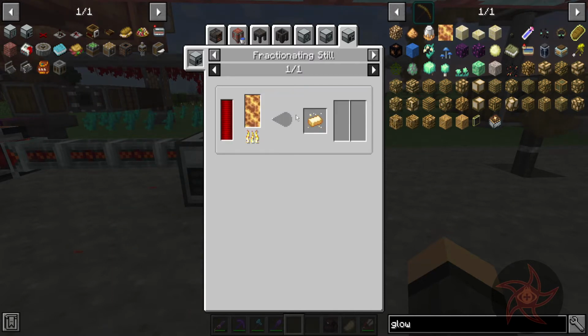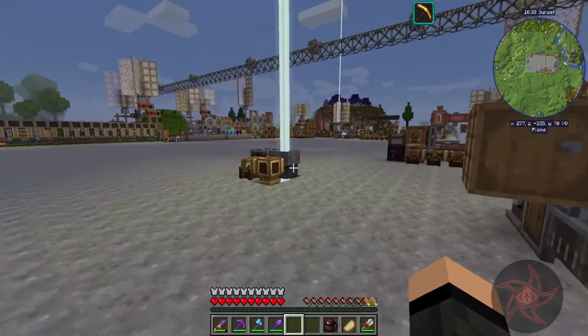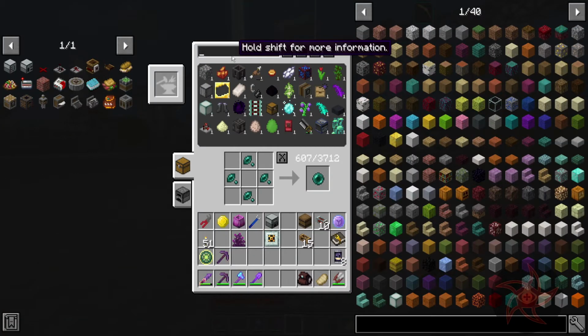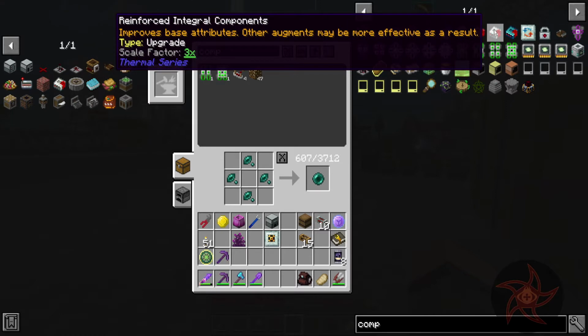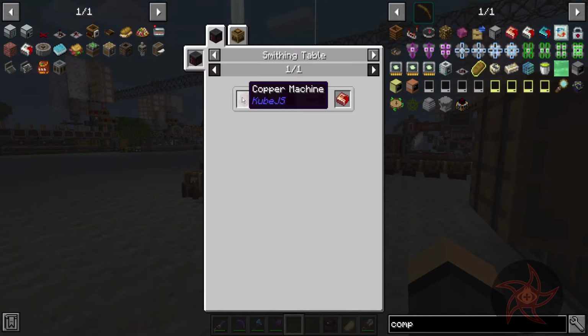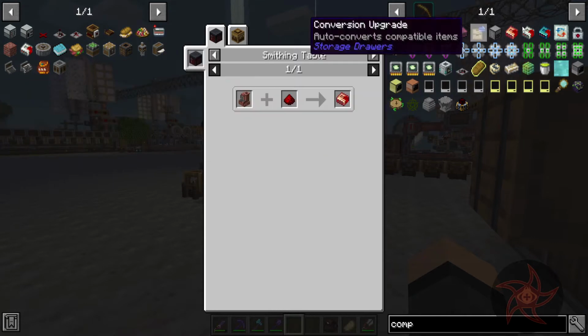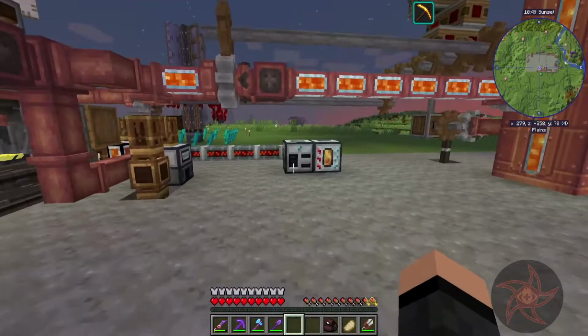And that is 1 bucket, 1 ingot? Okay. Do I have any components left? Nope. Can I make some reinforced? I need zinc machines for those. Hardened is a copper machine. Okay. Resonant is the Enderium machine. Yeah, not doing that right now. Okay.